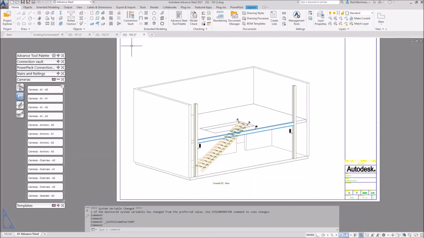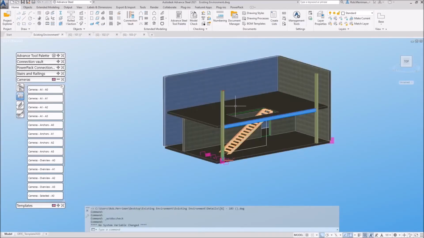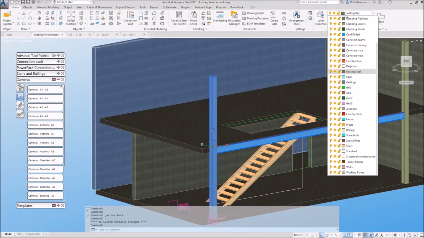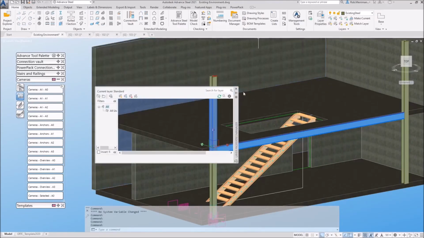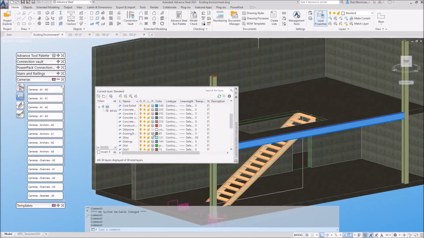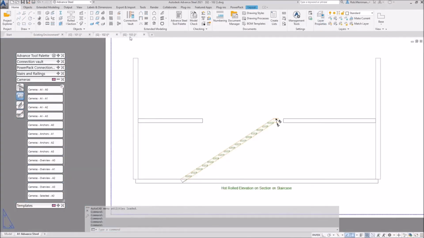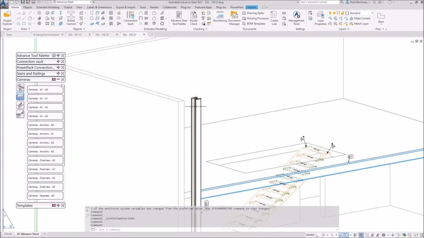When you have it ticked, whatever color and whatever layer you use in the model, so my existing steel for example is color 65, because I've got that default ticked, the existing steel will come through with the layer from the model.